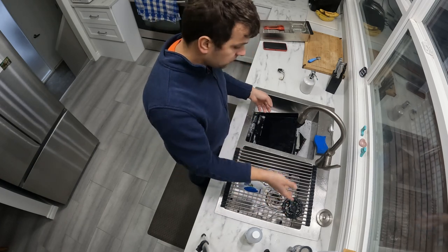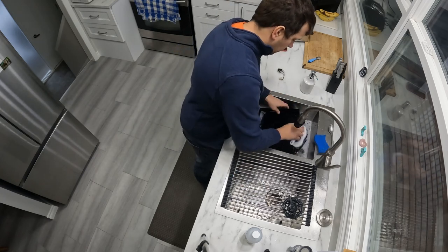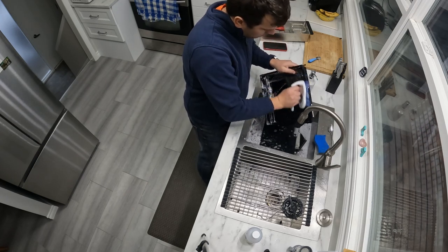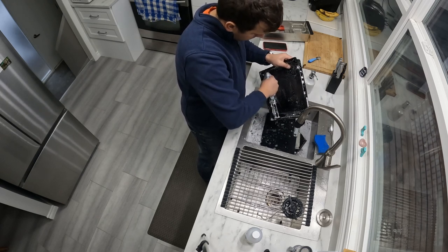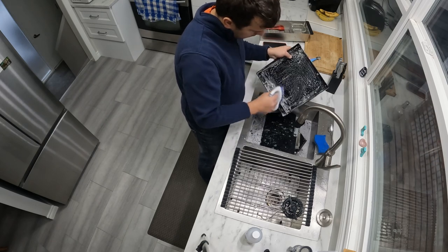And another thing is, if you're going to do this way and are using a kitchen sink, don't flush it out where the water is. Flush it out where the drain is on the other side of the sink. If you put this on hot water, it's going to off gas really quickly and your whole house will smell like isopropyl alcohol.